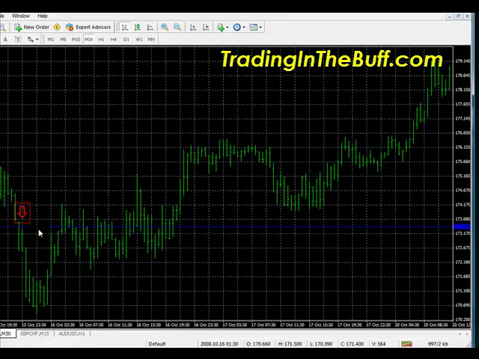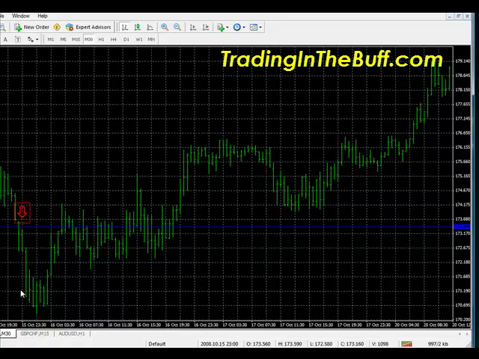So we need to start looking to see when we get a decent close above bar number 1. This was a little bit above it, but no big deal. I mean, when you see something like this, you go, okay, this looks like it's going to go up. So when you see something like that, it's time to start counting horizontal bars.